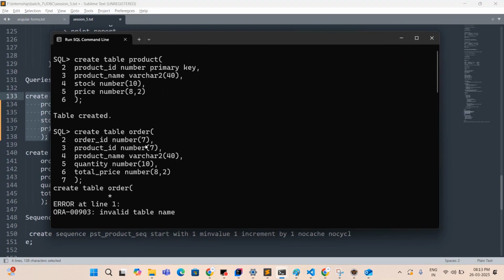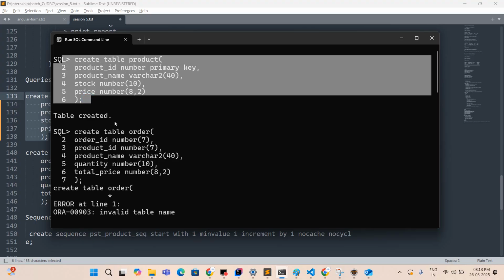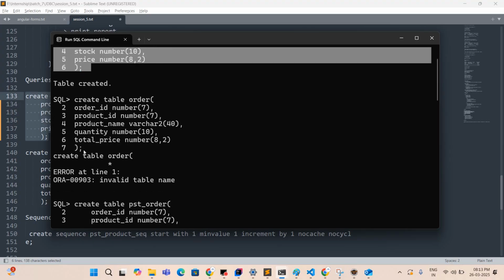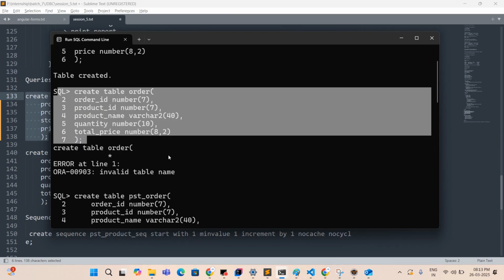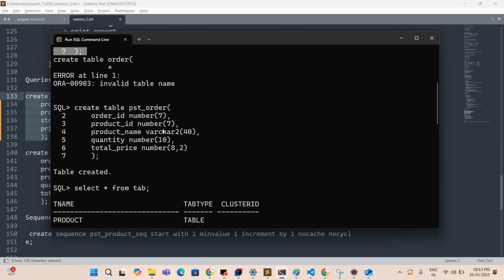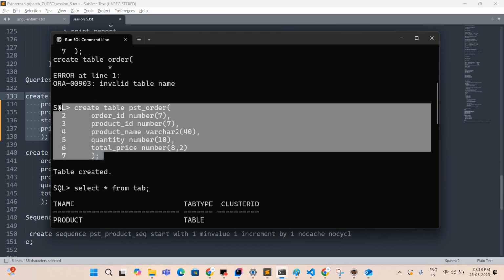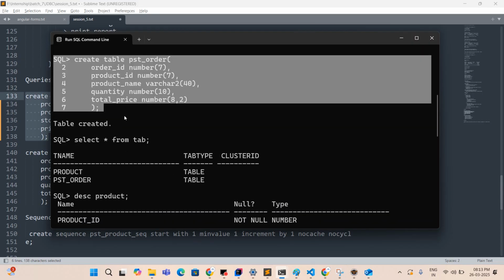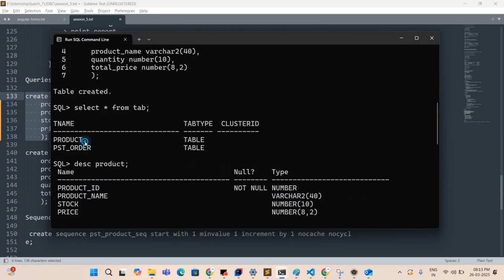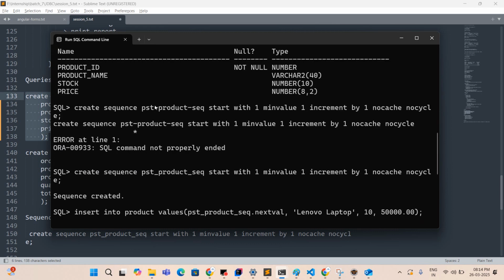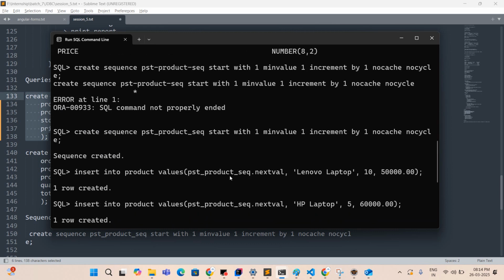Yesterday we created the product table and then the orders table. Since "order" is not accepted as a name, we made it PST order. Inside the product table we added a few records using insert queries.